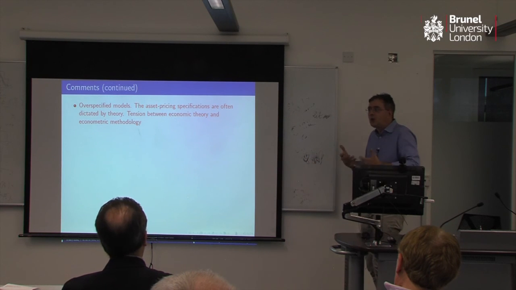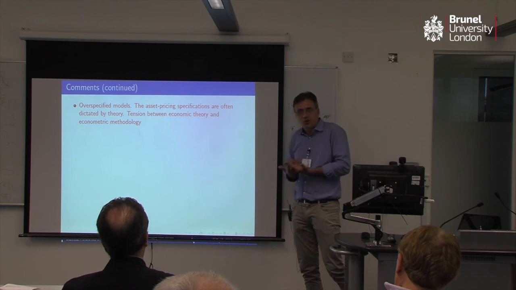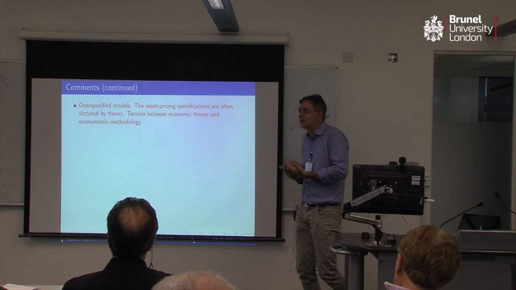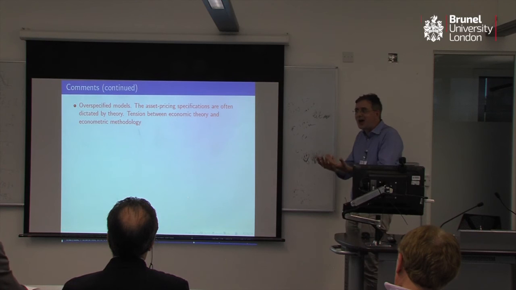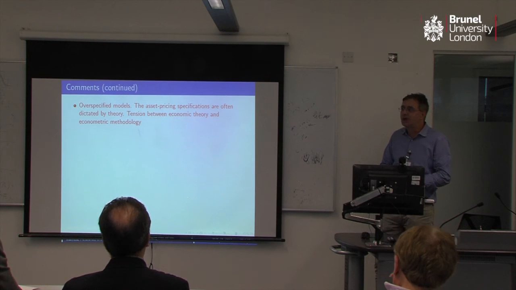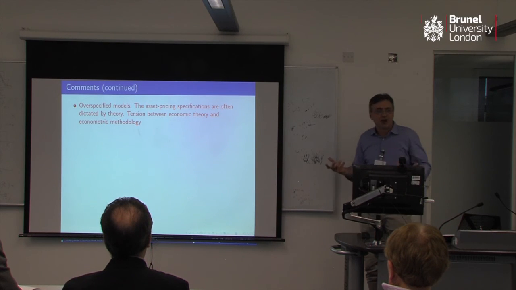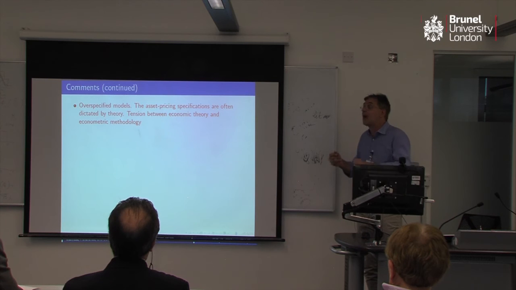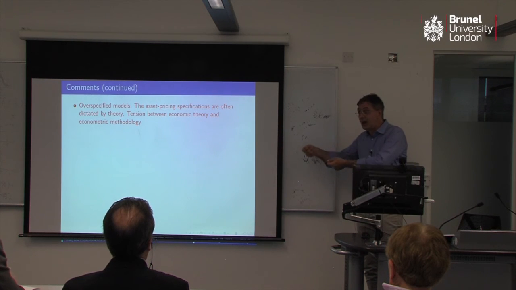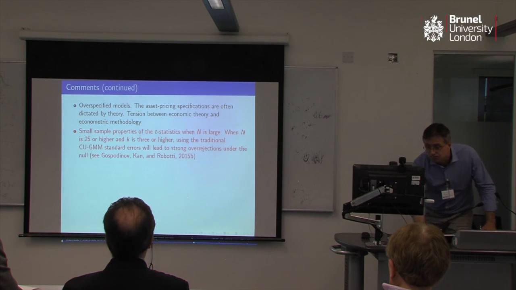So if we call them over-specified in some sense, we are talking as econometricians. And of course, these models, as they are, embed some sort of identification failure. But I'm not sure that the best way is to say the model is over-specified. The model is what it is. And then we have to find a way to get rid of a problem that we encounter when we want to estimate and test these models.